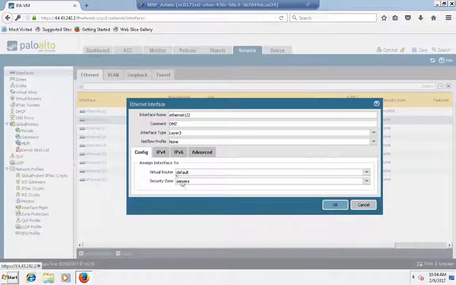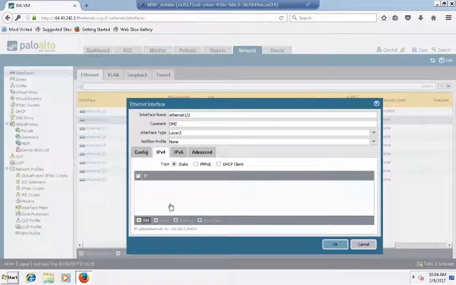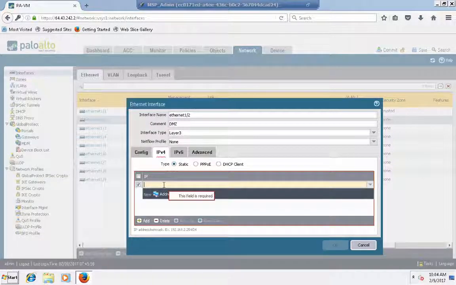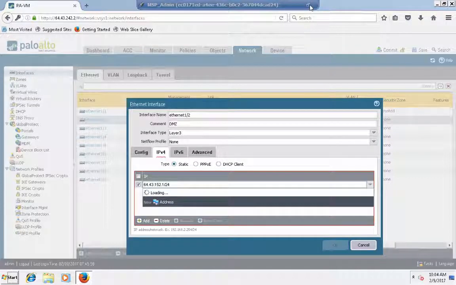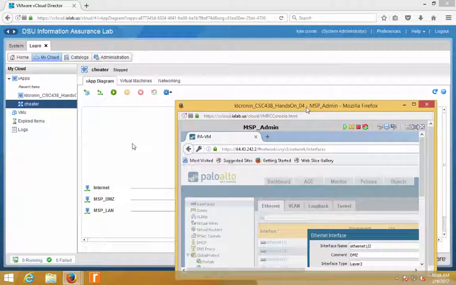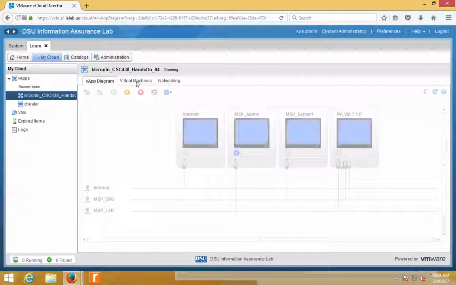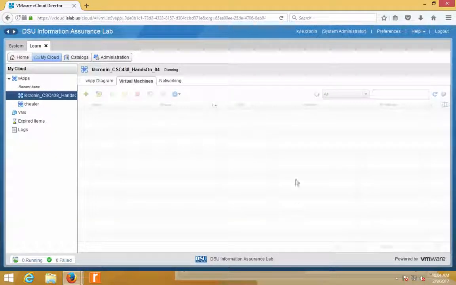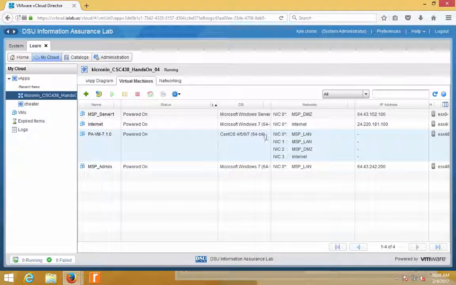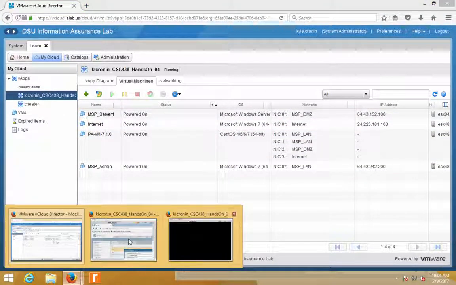But we'll get the security zone set up, same with setting up the IP address, which would be 64.43.152.1, I think. After I've used these same IP addresses enough, you'd think I'd start to remember what they are, right? 64.43.152. Yep.